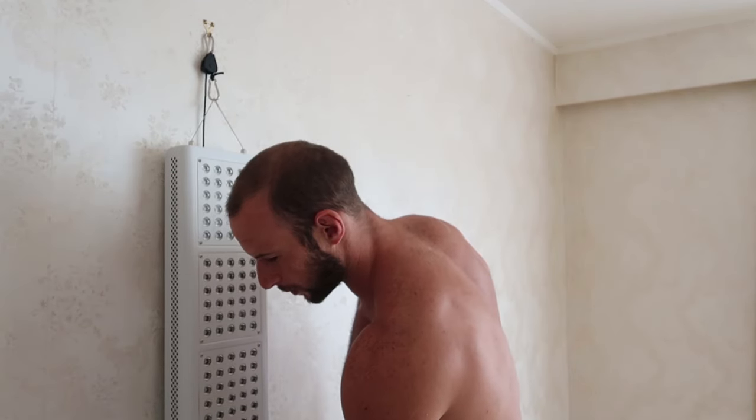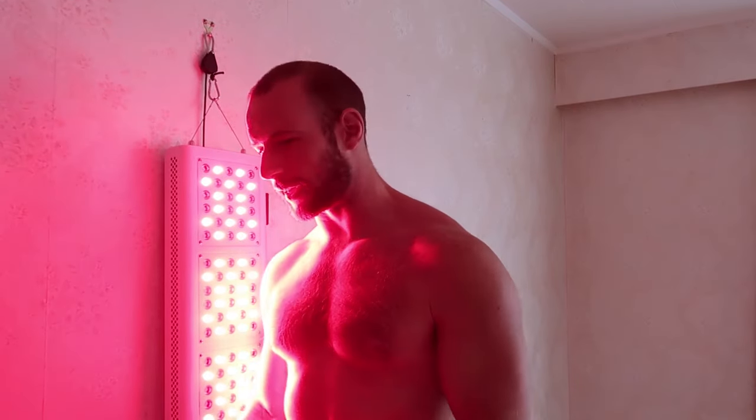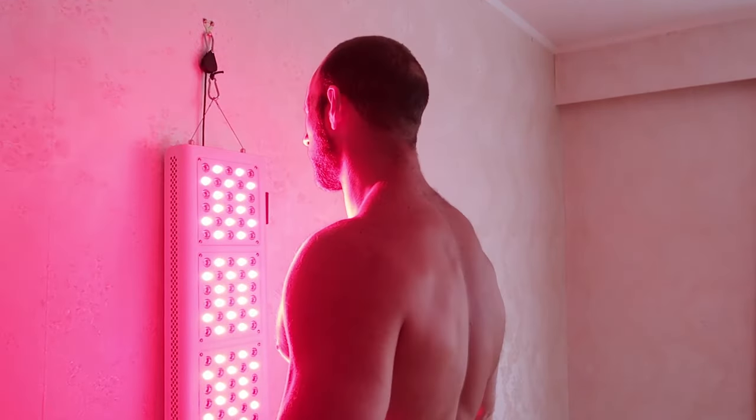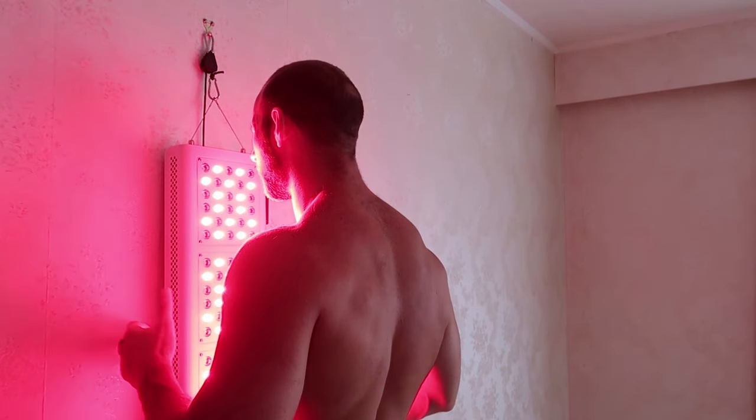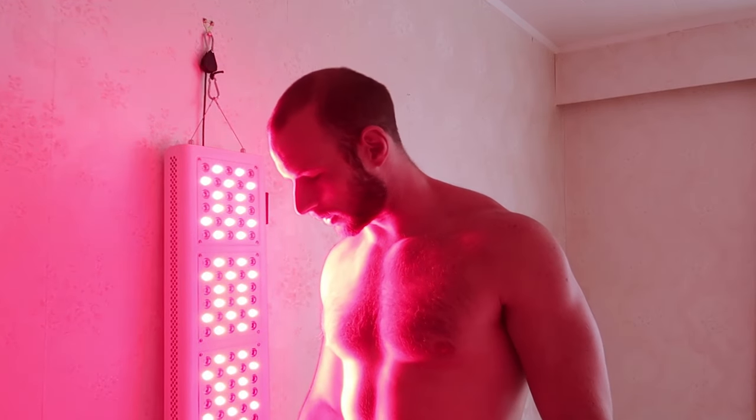Let me turn it on and show you — it's quite bright, so at night time it'll light up the whole room. What I typically do is read my book — I'm reading the Paleo Cardiologist at the moment — and just hang out here, then turn around for the same thing on the other side. When I go front-on I'm not reading but I use it that way. Occasionally I'll drop it down to the floor for my lower limbs. I also want to do more on my face and even my head — I'm curious to see if it helps with hair growth because I am starting to lose it and I have seen some studies showing it will help.